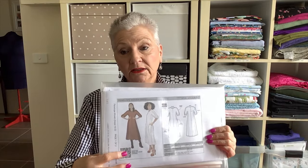Came together quite easily. As with most Style Arc patterns, the instructions are quite scant, to say the least. But you do have a little QR code on it so that you can look up the make on it. And when I checked on their site, you actually don't need the QR code. You can just look up one of their tutorials on their site. But even then, it doesn't tell you everything that you need to know. At the times I wanted to look it up, I thought, this makes me none the wiser. I'm just going to have to make it up as I go along.